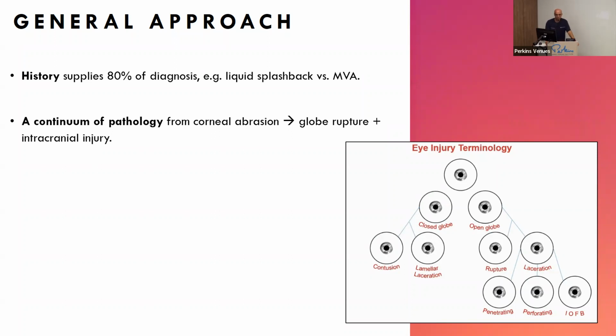The other thing about trauma is that it's definitely a continuum of pathology. So you can have a corneal abrasion plus a subconjunctival hemorrhage plus a hyphema plus a scleral perforation somewhere. So it can go from the most innocuous subconjunctival hemorrhage, let's say, to the most severe orbital fracture plus ruptured globe. And so one instance of trauma can give you multiple signs. So think about trauma as a continuum. I've got a scratch on my cornea, or the whole eyeball has ruptured.